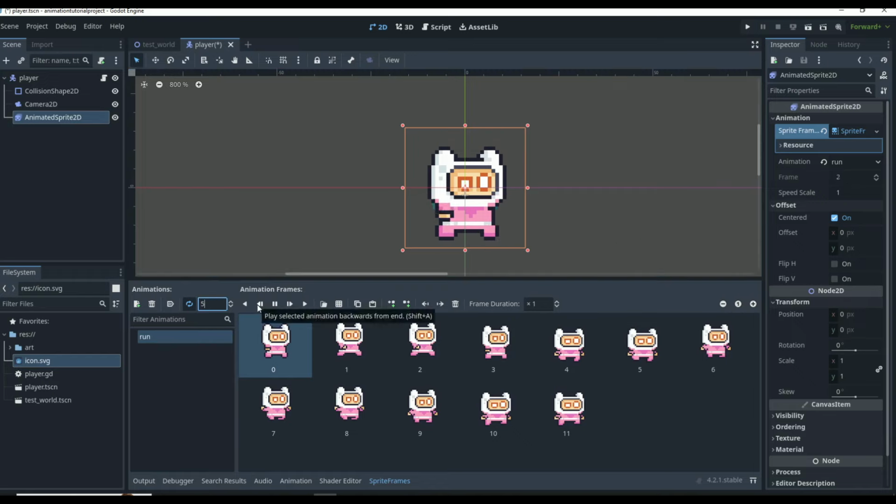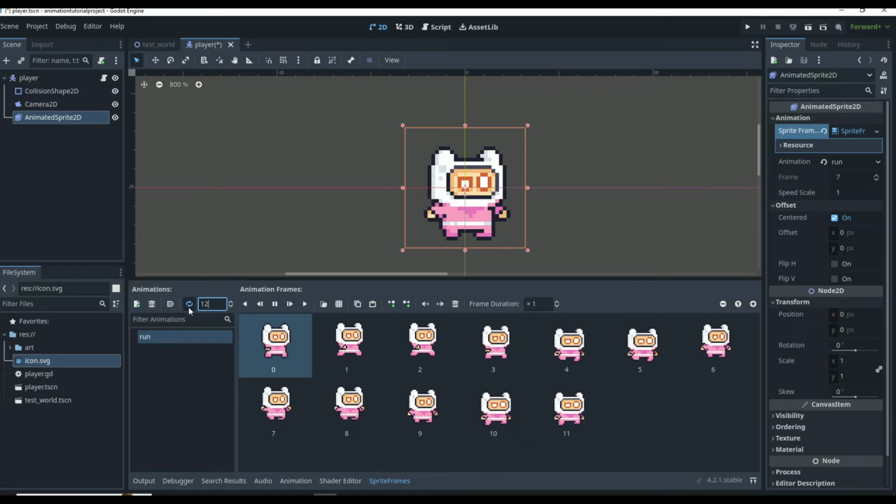With the FPS button, maybe we want it to go faster. Let's set it to 12. You're going to see it starts moving faster. It moves through these frames at 12 frames a second. So really this animation here is going to take 1 second to completely finish, right? But there's more that we have to go over.